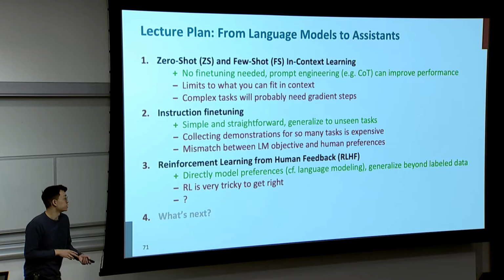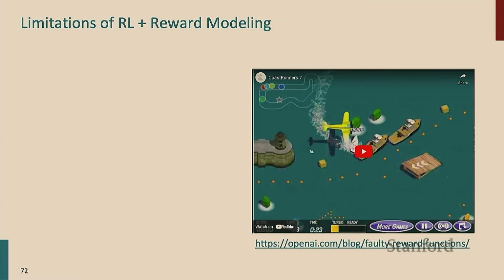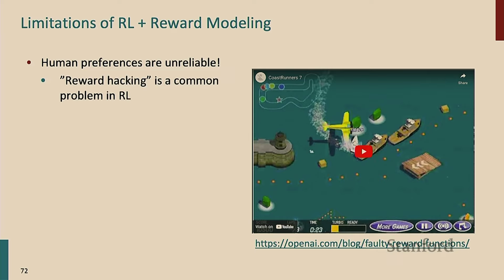Yeah, I think that summarizes the big ones here, right? So when we talk about limitations of RLHF, we also need to talk about limitations in general of RL, and also this idea that we can model or capture human reward in this single data point, right? So human preferences can be very unreliable. The RL people have known this for a very long time.